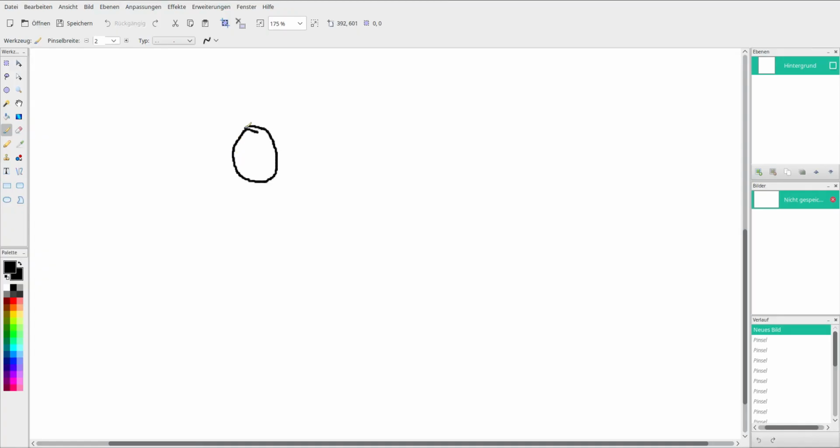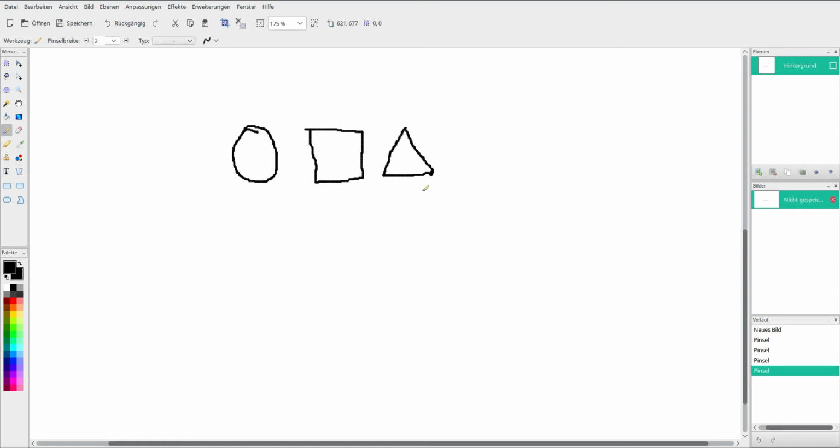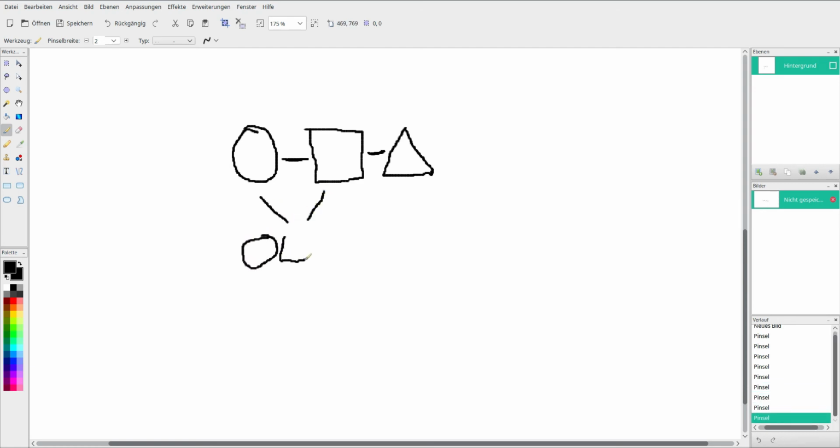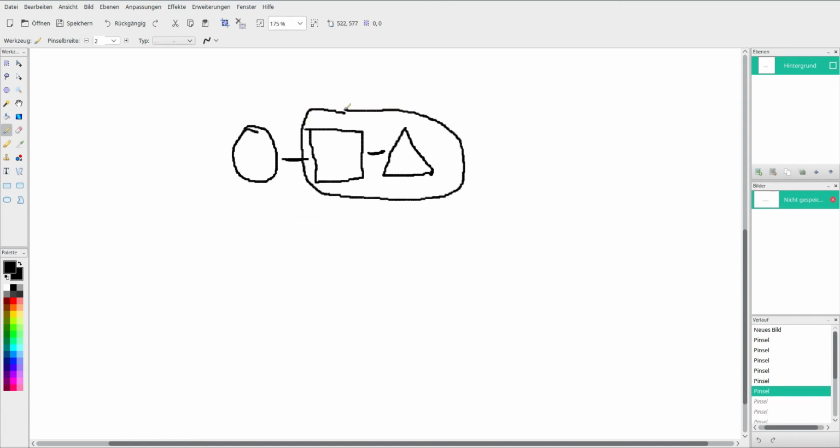We have this is piece 1. This is piece 2. And this is piece 3. Those two pieces would like to be connected, but those two pieces would also like to be connected. So if we would run this, the connection of those two pieces would look something like this. And the connection of those two pieces would look something like this. We have duplicated this object, which is just false. So instead, what we need to do is we need to first connect those two pieces, and then in a second iteration, we would need to connect those two pieces. But how can we do this in Houdini?